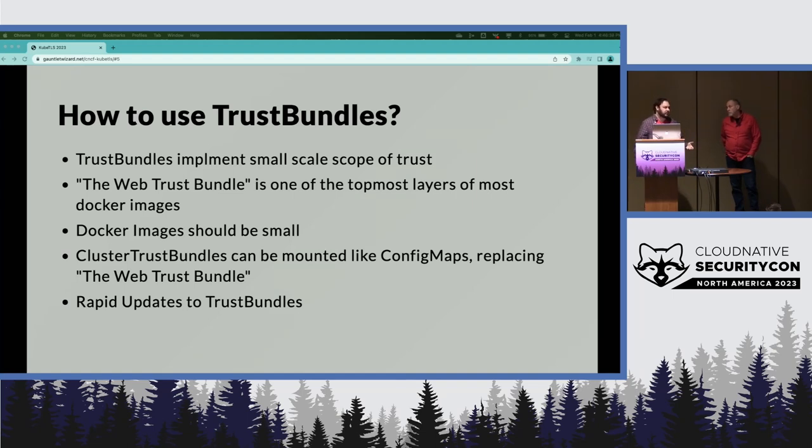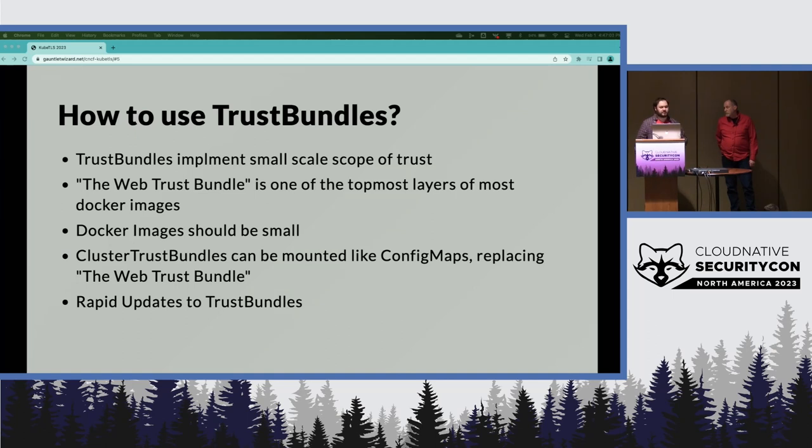But sometimes that trust bundle changes, right? Just a few months ago, TrustCor was removed from every web CA. Is in the process of being removed. I think they have like two or three more days before they're disallowed. But that is still embedded, right? That certificate is still embedded in all of the Docker images you built last week.